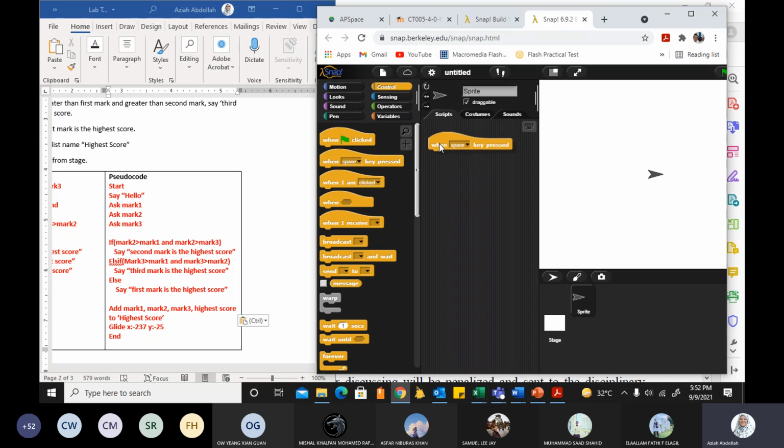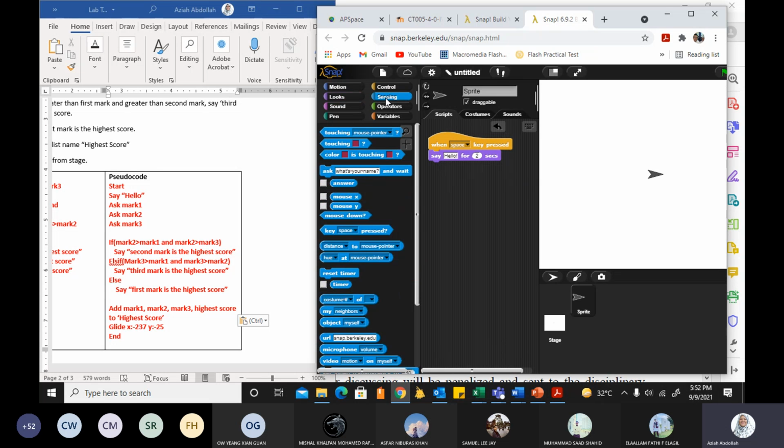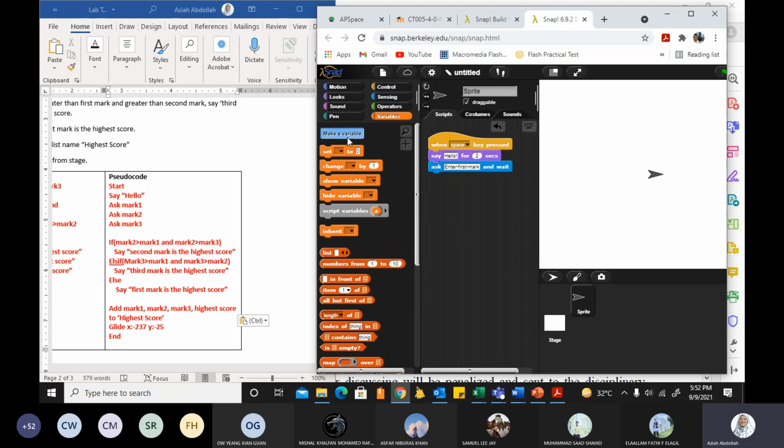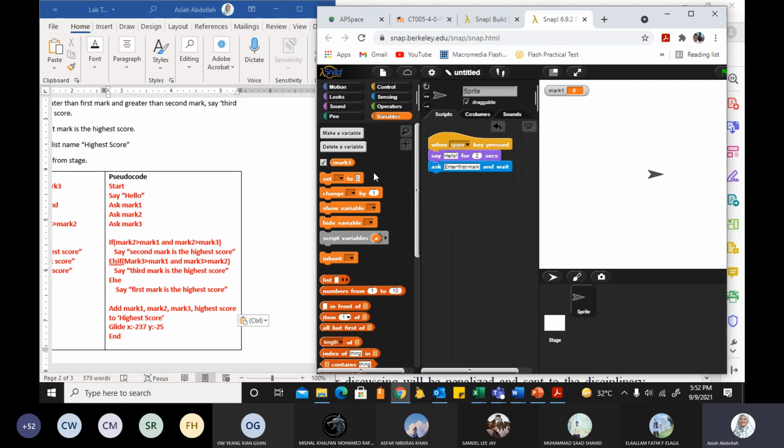If you choose when the space key pressed, then the first one you greet the user, say hello, and then you ask for the marks. So asking for marks, you can say enter first mark. Entering the first mark, we know it is a variable, so you need to create a variable mark1.